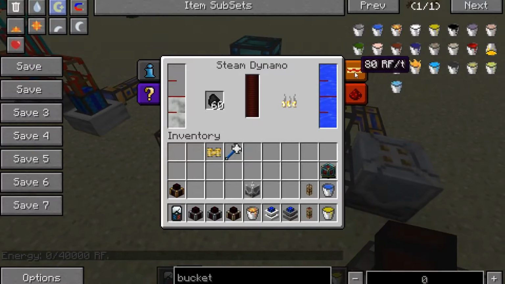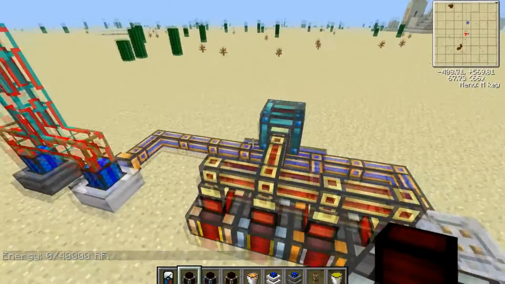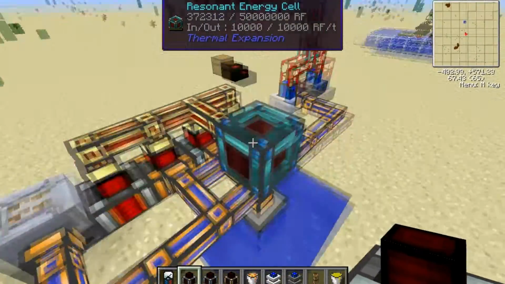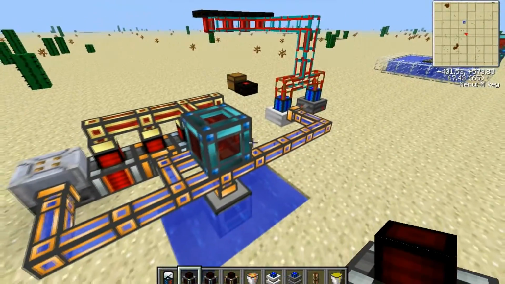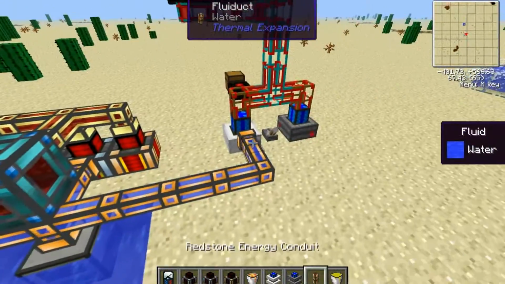80, 80, 80, and 80. The reason why they are producing 80 is because I have them hooked up to this resonant energy cell, which can take up to 10,000 RF per tick. That's just to illustrate their max potential.